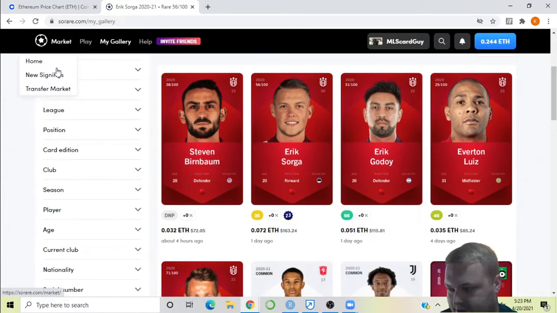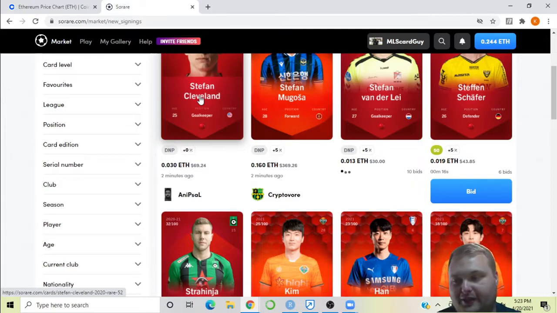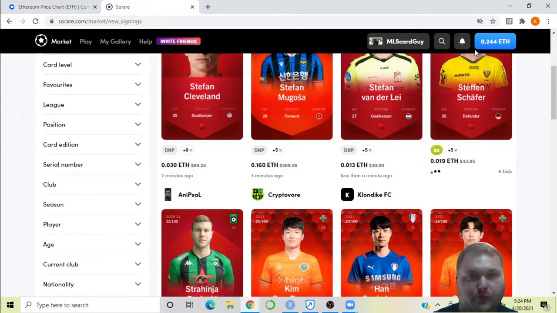If I go on here, I keep wanting to go to play. If I go on to new signings and I'm looking at, say, Stefan Cleveland here, he's a goalkeeper that never plays. So it might be tough to resell Cleveland. I might have to take a much bigger loss to actually move him out. But once I move him out, I get ETH transferred into my account, right? So when I bought the card, I bought it in US dollars or euros or whatever it was. When I sell the card, I now have ETH in my account.